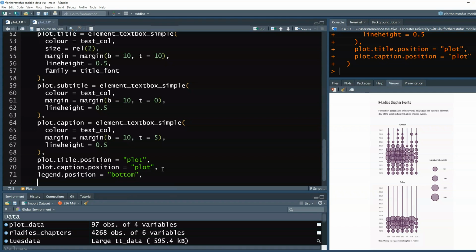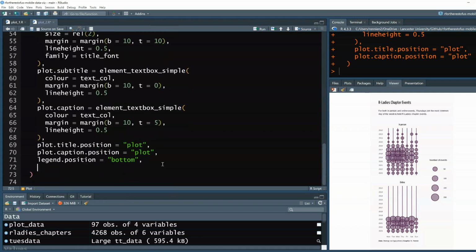You can also say whether you want it left or right aligned on the bottom of the plot. I think in the older versions of ggplot, if you put the legend on the bottom, it always just came up in the middle. There's now a legend justification option, which means you can say, okay, actually, I want this right aligned on the bottom of the plot. So we can have a little look at what that looks like.